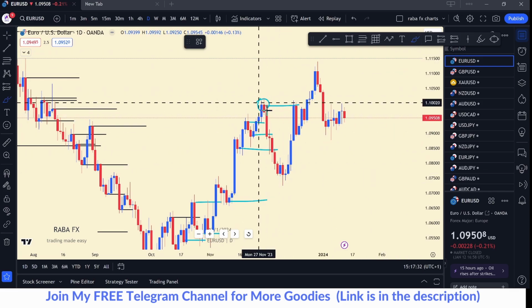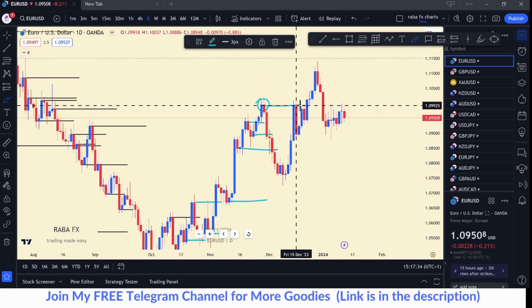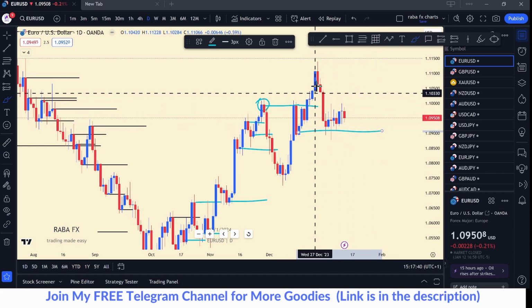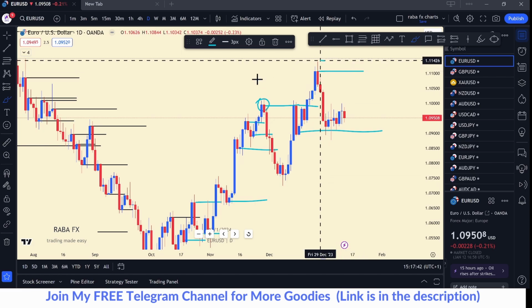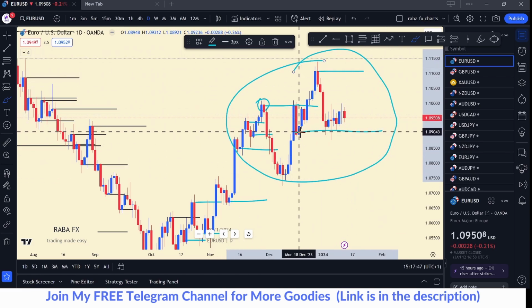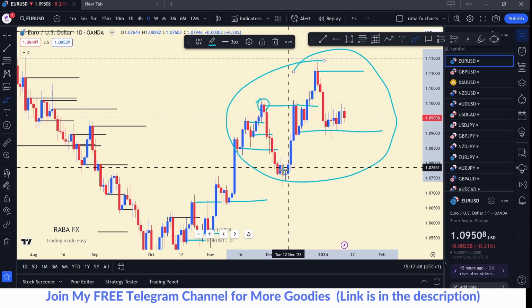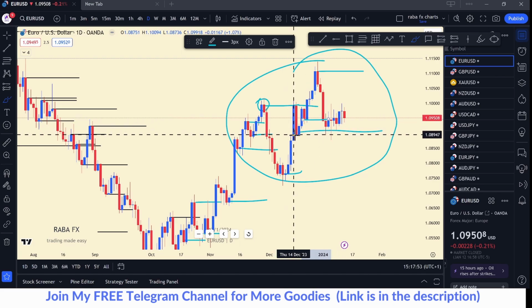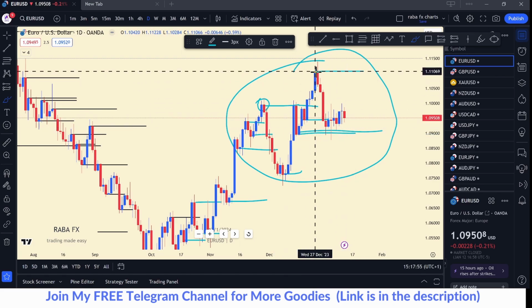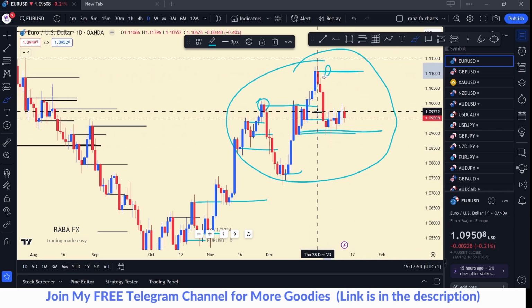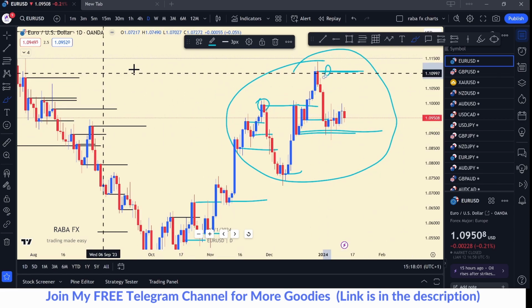All right, so you need this resistance to be respected. But the moment we close above that resistance, we tend to continue going higher. Now sometimes it might look a bit complex just because the market does what it needs to do, but with this you can easily gauge the order flows by simply looking at the opening price break of support and resistance. So that is for the daily.